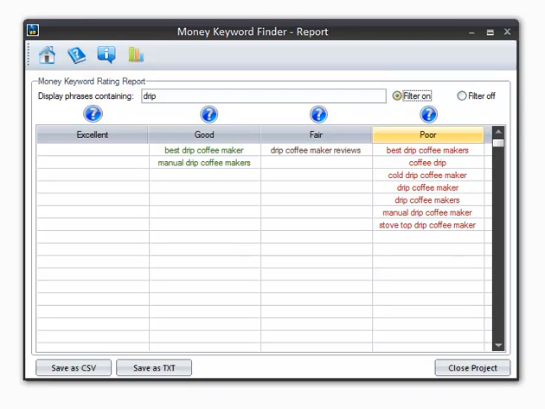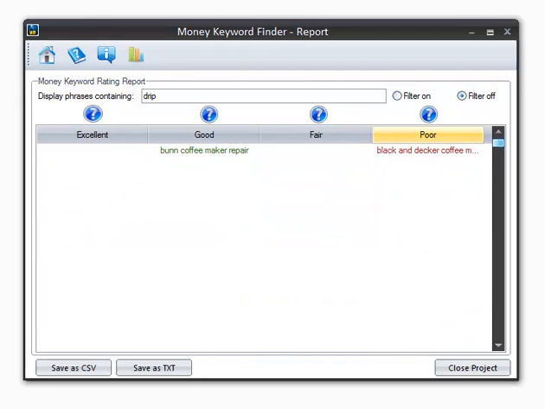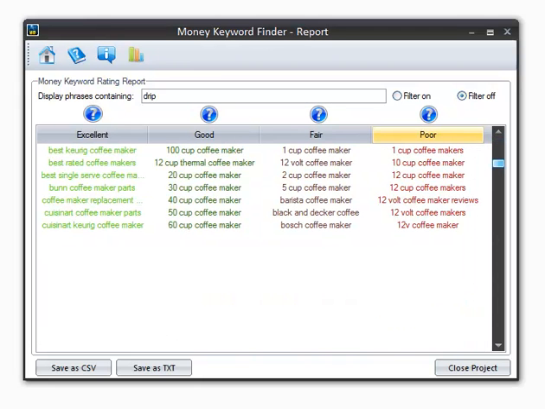What that's done is it's filtered out all the keywords except every phrase that has the word drip in it. Now if we want to get back to our normal list, we just click the filter off. And we have our complete list back there once again, all listed.